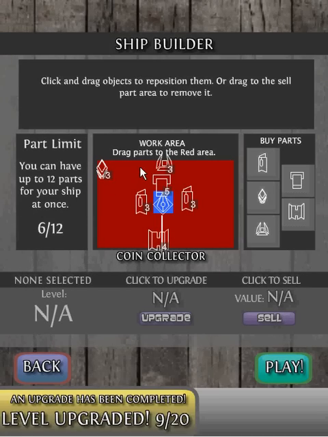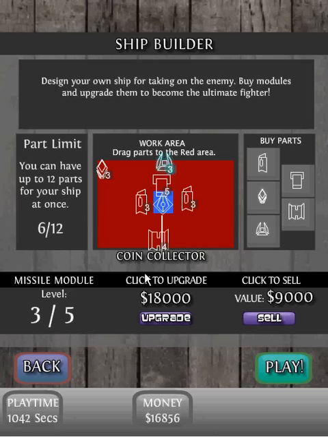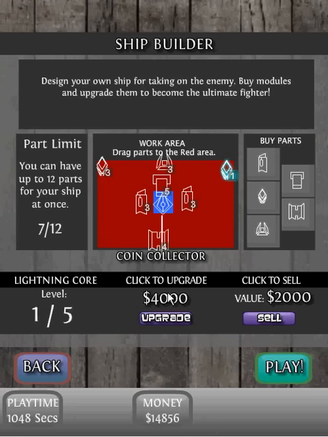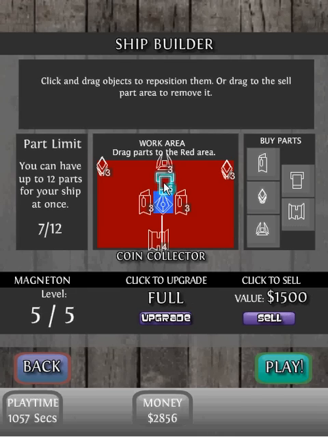Alright, so how much money do I have on me? I have 16,000. I can upgrade this almost not. Like I said, I like symmetry, so I will upgrade this guy here, and there we go. Now, let me make this a little bit nicer. I need to have this look at least somewhat like someone cares about this poor soul.